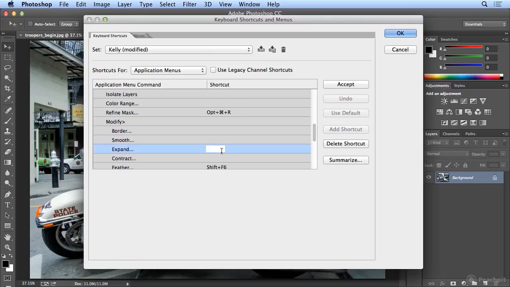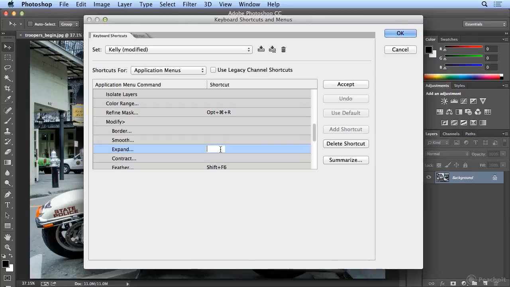And it doesn't have a shortcut, and you can use your function keys at this point. On the Mac, F1 is undo, F2 is cut, F3 is copy, F4 is paste. I already have shortcuts for those. On Windows, F1 is reserved for help, so I'm going to make Expand F2.